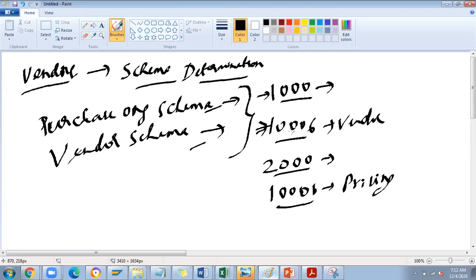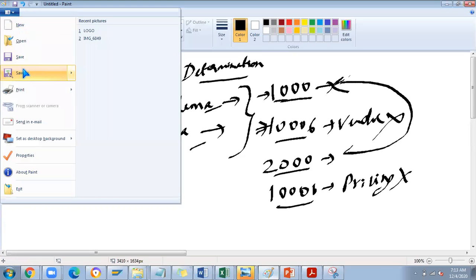In case you are not worried about vendors, you remove vendors here. You want to trigger pricing for these two purchase organizations, 1000 and 2000. Then you maintain one schema for both purchase organizations. You're getting my point. So different kinds of pricing can be used based on the client. Let me give a clearer picture on this.